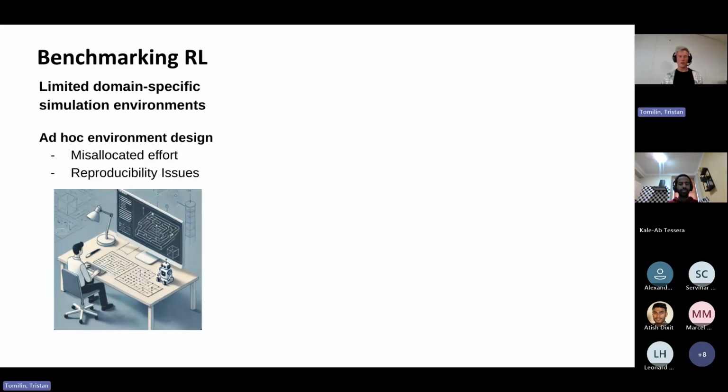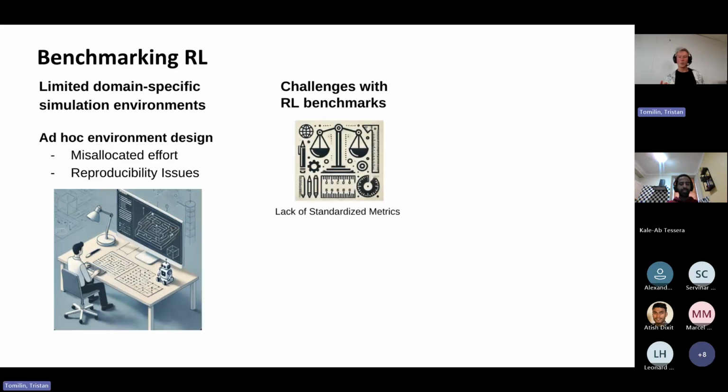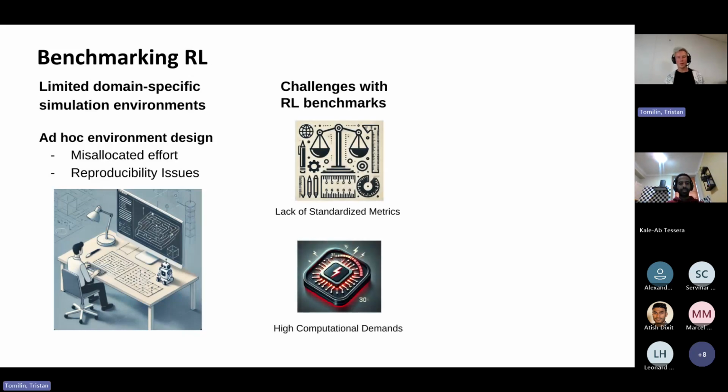When designing benchmarks, there are often certain challenges we face that are important to consider. One of which is standardized metrics. If we want to measure something, we want to measure it according to the same principles and premises. There's often a problem with the computational requirements, as not everyone is Google or OpenAI. So we also want environments and benchmarks that are feasible to run in lower-budget settings, for university students and so forth.